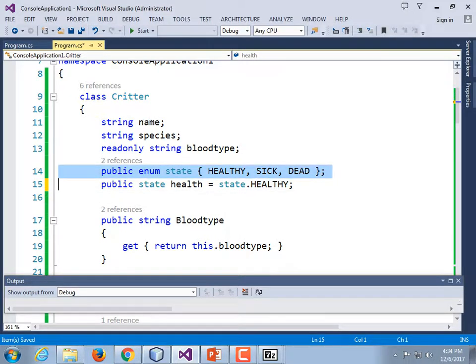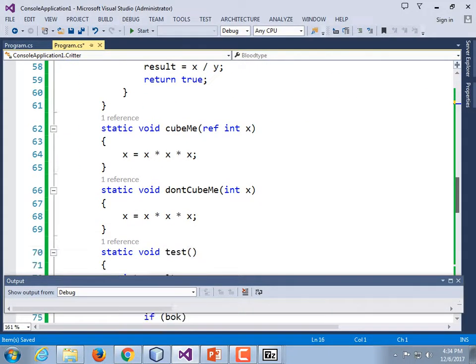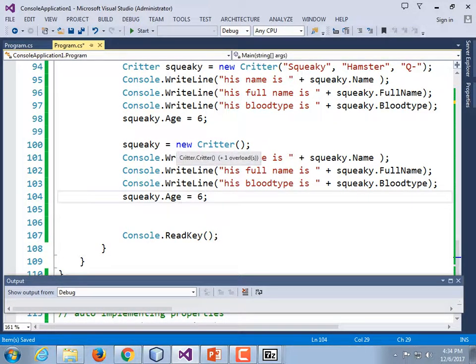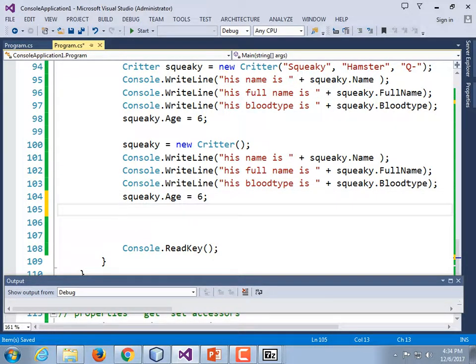So after we absorb this idea, we're going to scroll down and we're going to change the status of one of our critters to not being healthy anymore. So make sure you have those two things. Scroll down here. After we create our second default critter, let's try to set his health.